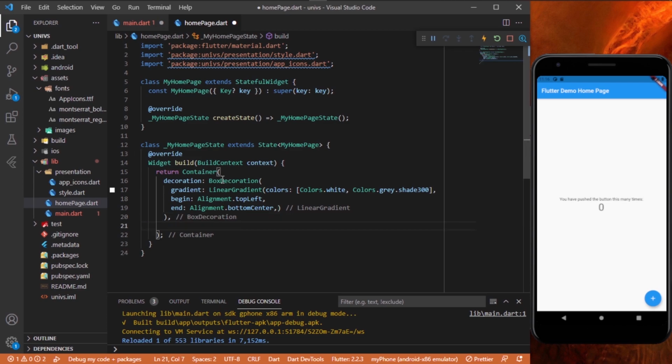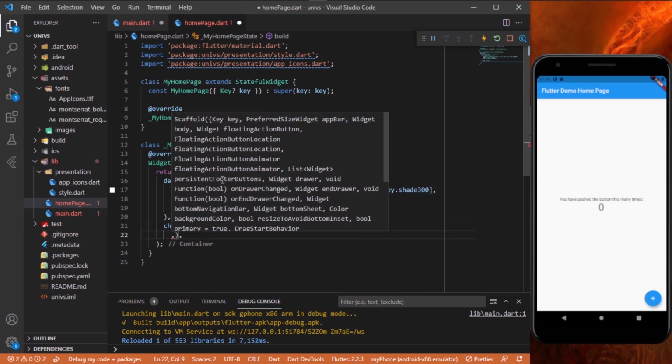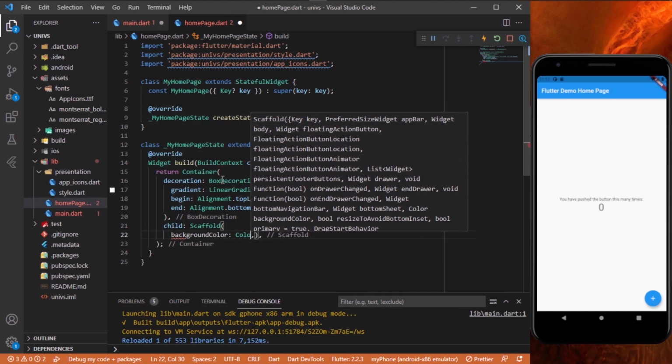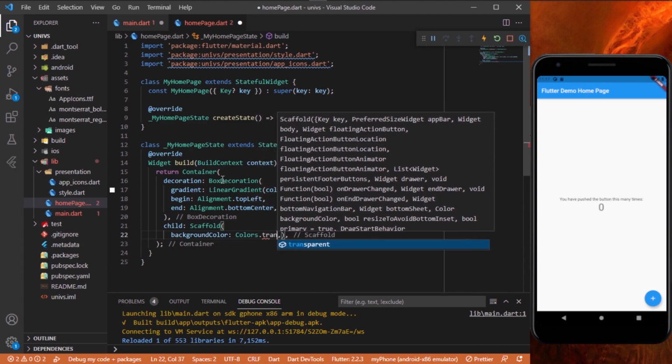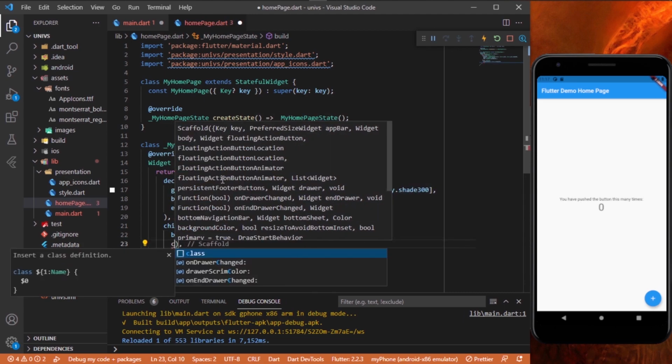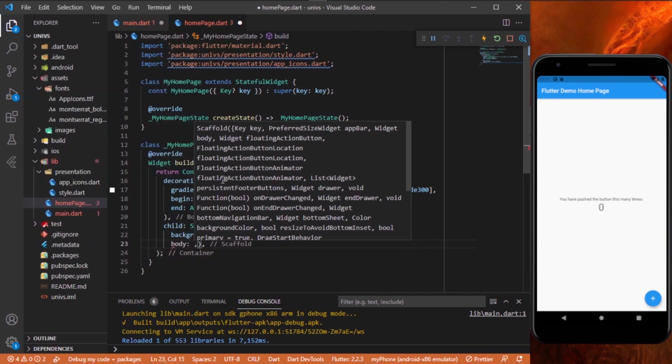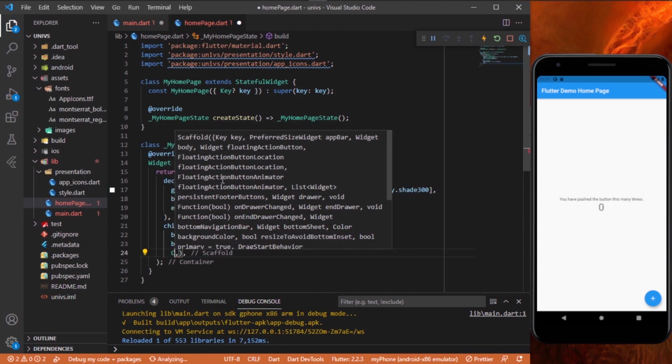Now let's create a scaffold child for the container. Set the background color to transparent because we are already using the gradient color. And for the body, I will be using a column widget.